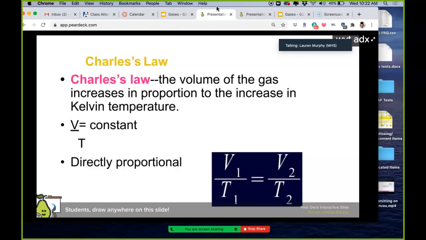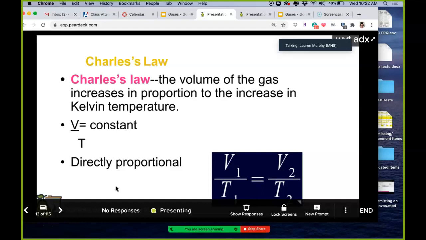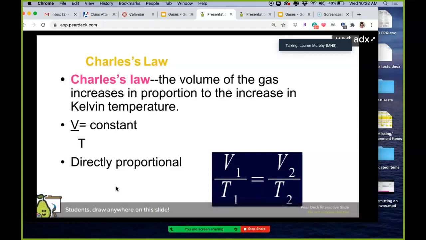Okay. Charles' law is volume and temperature. So the pressure and volume one is the only inverse proportion. All of the other laws we're about to do will all be direct proportions. So here's how this one goes. So think about it this way. Temperature is going to be in Kelvin, and I'll talk about why it's in Kelvin in a second.